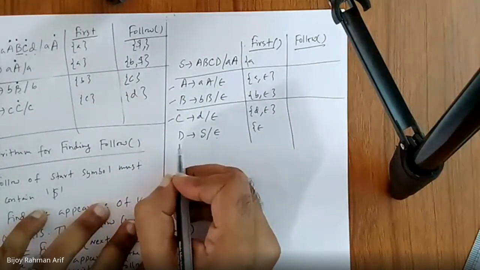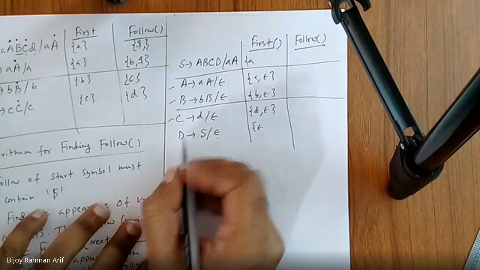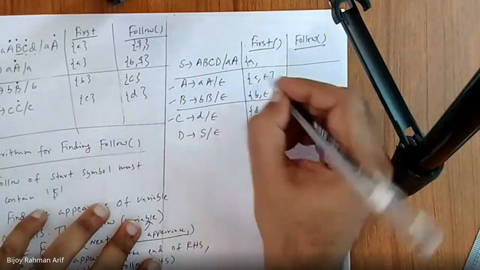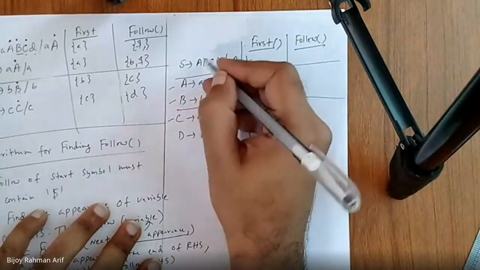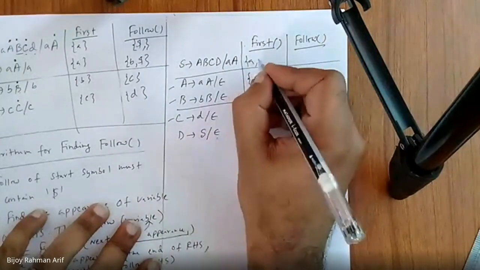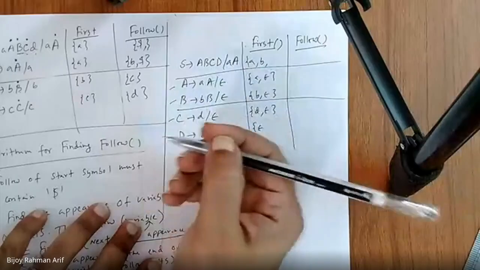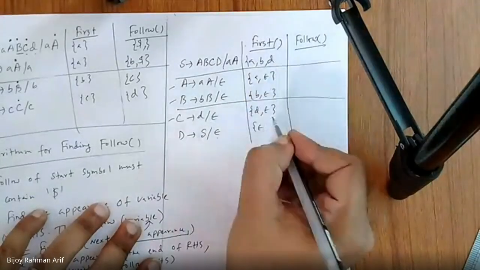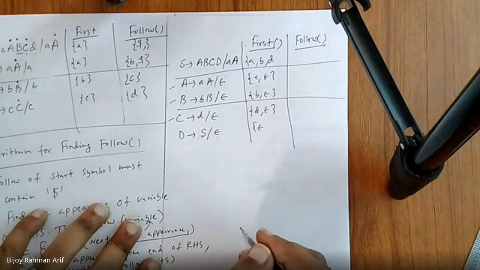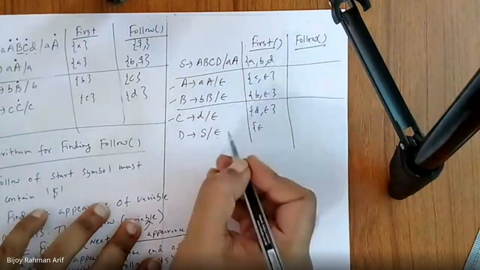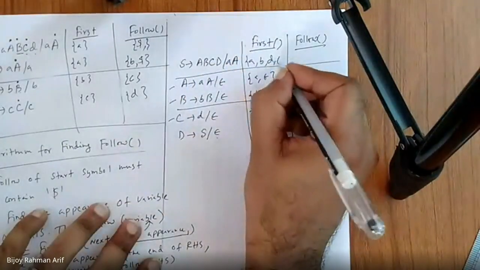Let's find which one I need first. Let's try this one. First of S is nothing but first of A. First of A is nothing but a. Epsilon is crossed out, so B is exposed. First of B is nothing but b. If you put epsilon, cross out, so C. First of C is nothing but D. If you put epsilon, that is crossed out. Then we expose D. D is nothing but first of S. So A, B, C, D. If you put epsilon, the whole thing is crossed out, so we get a big epsilon.